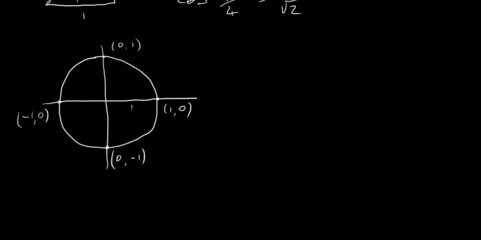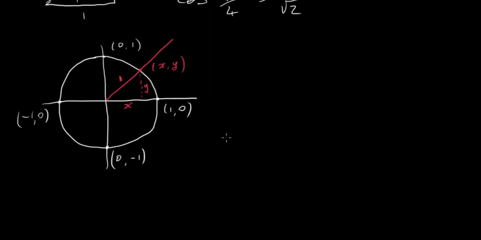Now if we take a line out here like this, okay, this point here, if we drop a triangle down there, this point here is going to be x, y. In other words, we're going to go out here, that distance x, and we're going to go up along here, that distance y. So we go out x and up y. Now remember, this is a unit circle, so that distance there is going to be 1.